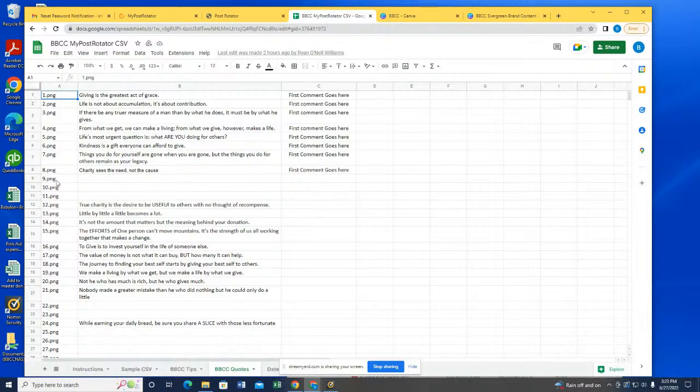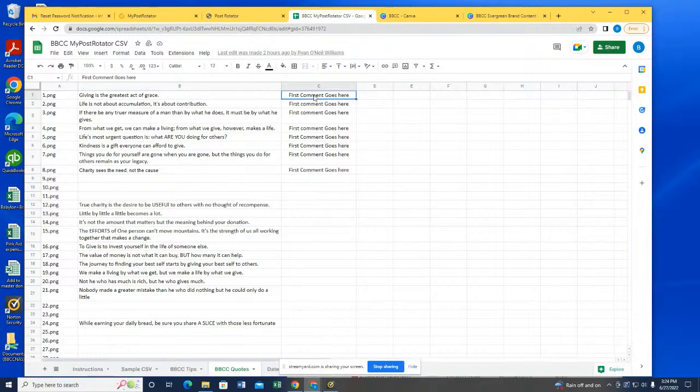And you see these spaces here? That is because these are the ones that you said, oh, we don't want this one, or we don't want those. So you don't need those. So I didn't fill anything in here. But I basically have it set up. They're placeholders. So nothing's going to happen because there's nothing written in there. It's just going to come up as 0. And then the first comment would come up in here.